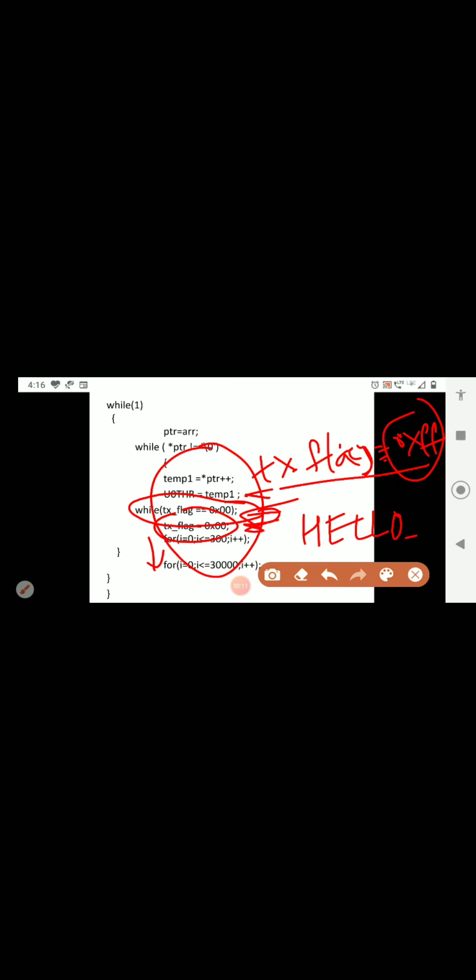To execute this hello world string, it successfully executes 11 times, and after that it performs it once again. Like that it is in a while loop, that's why it is in an infinite loop, continuously transmitting hello world to the hyperterminal, and we can see that on the hyperterminal on your computer screen. Here we are using the internal UART of the LPC2148.